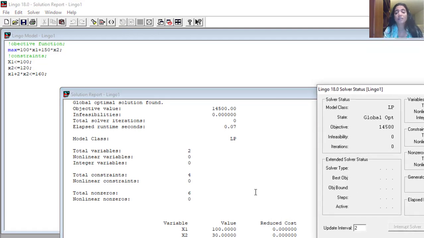So guys, this is the first video about how to solve optimization problems using Lingo. Now, it's very simple because the problem is simple and it's about linear optimization. In the next videos, we will solve more complicated problems using both Excel and Lingo. And in this case, you will learn more terminology and more commands used in Lingo.